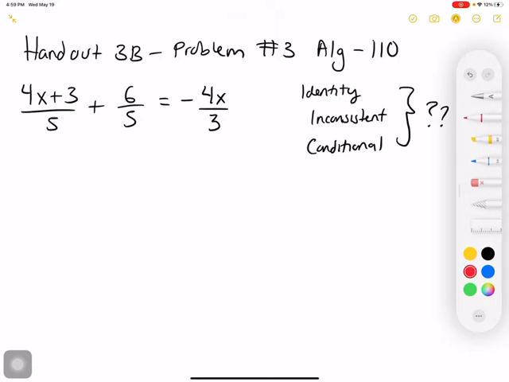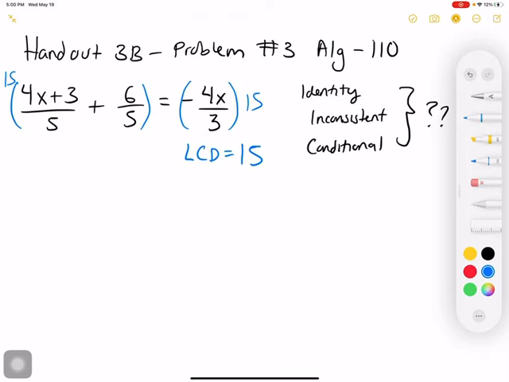The first thing is I'm going to get rid of all of the fractions at the same time. The first thing that I have to do, and you can take a look at my other videos where I go into more detail on how to get rid of the fractions in an equation, is calculating the least common denominator. The smallest number that can be divided by 5 and can be divided by 3. So the least common denominator over here is going to be 15. I'm going to take this least common denominator and multiply both sides of the equation times 15, and that way I'm going to get rid of those fractions.